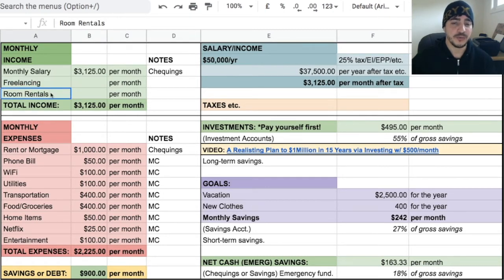Maybe I rent my room out on Airbnb. Maybe I have a second room that I rent out, or maybe I go away on weekends with family and I rent out my room. There are a lot of different ways that you can find other income streams, so I'm just going to put that there for now, and I'll make another video in the future about different income streams that anyone can build.